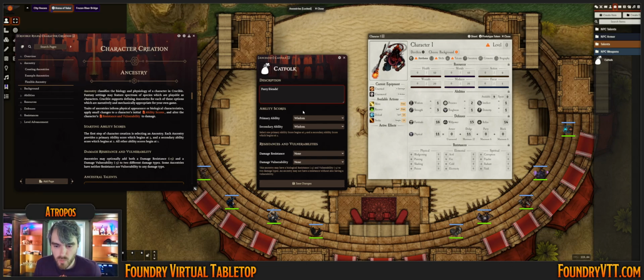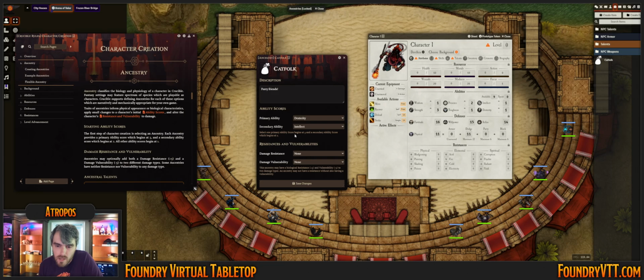Configuration of an ancestry in Crucible: you choose a primary and secondary ability score. Now, these ability scores only affect your starting point for your character. So at level 1, they do affect a certain ability where you have a sort of biological advantage, where maybe as a catfolk, I'm going to be particularly nimble. So my dexterity may be a little bit advantageous as a starting point. And then I also have a secondary ability score that's going to begin at +2, where your primary is going to begin at +3. Maybe catfolk are clever? We'll say intellect.